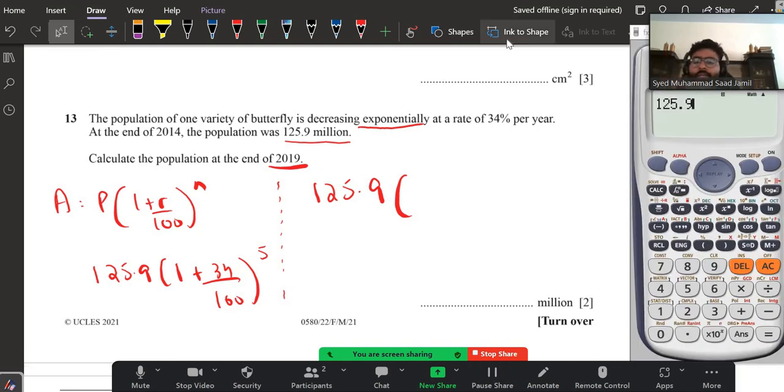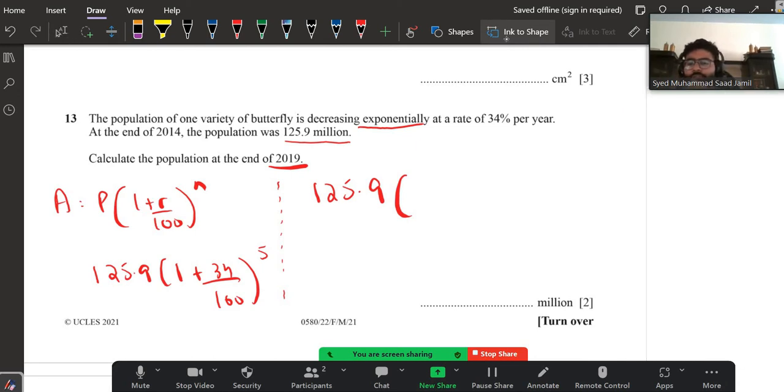Acha, one thing I just noticed is that the population is decreasing. Alright, so this could be a minus sign. So this is negative, right? So what we can do, we can take LCM as well, or we can simply plug it into the calculator. One of the ways is that if this is 1, we can write 1 upon 1.